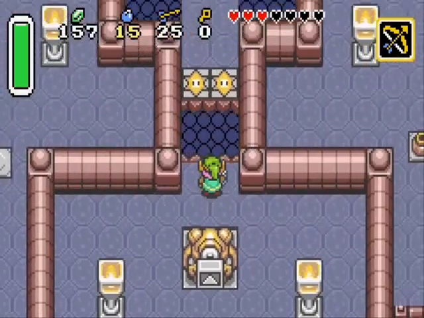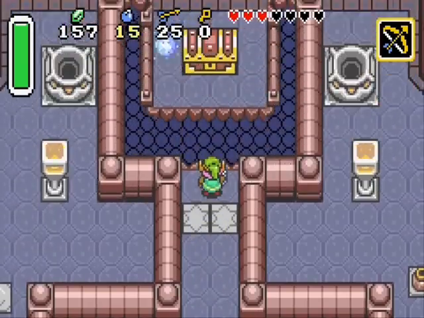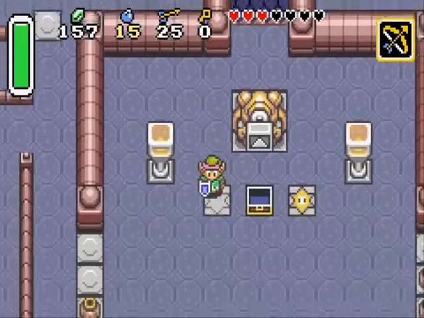So up there is the big chest, but if we switch this around, we can walk up there, but as you see, there is now a hole, so I'll have to figure out another way to get to that chest. For now, I think I'll just switch this back, just in case.